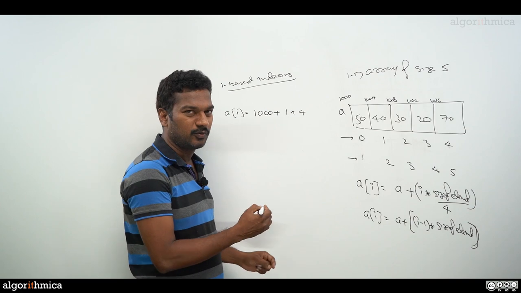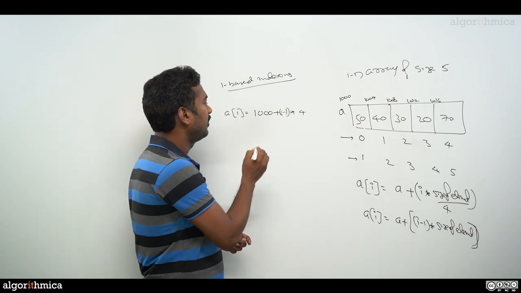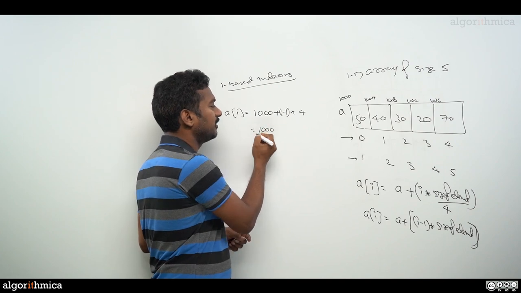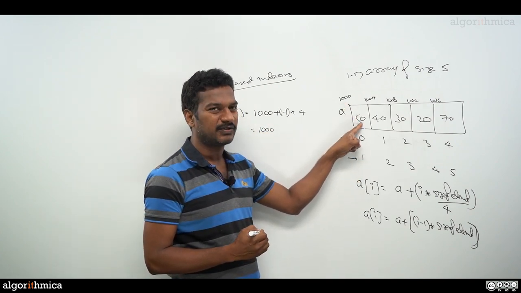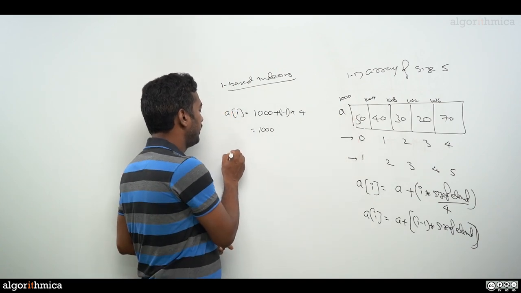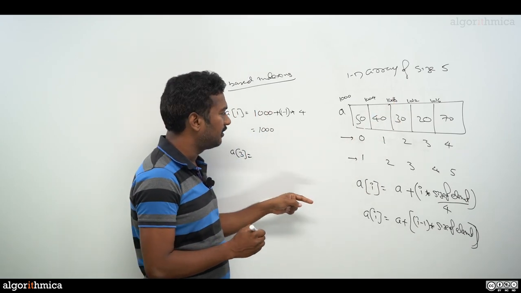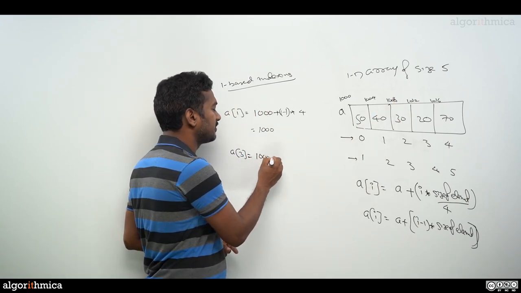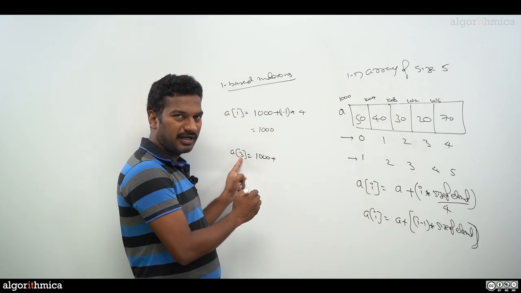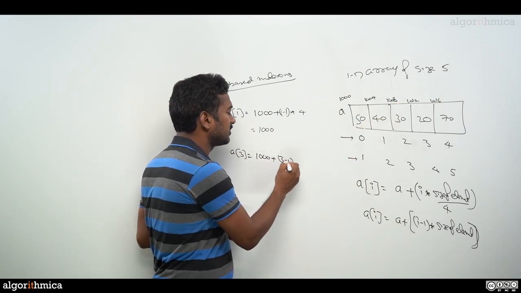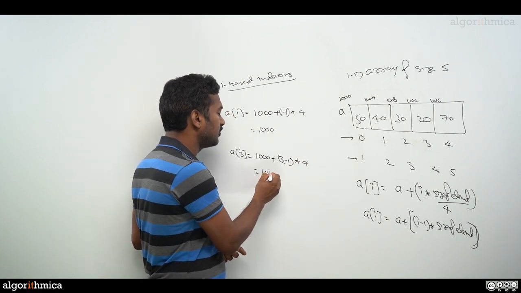Now if you follow this, 1 minus 1 * 4, then it really gives us 1000. So if I start with one indexing, I get 1000 address to access 50. Let me access the third element. I want to get 1008. Let's follow this: 1000 plus, since i is 3, 3 minus 1 * 4, that means 2 * 4 equals 8, so we are getting 1008.